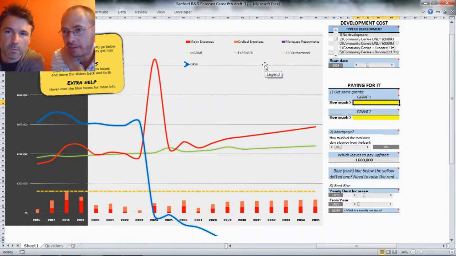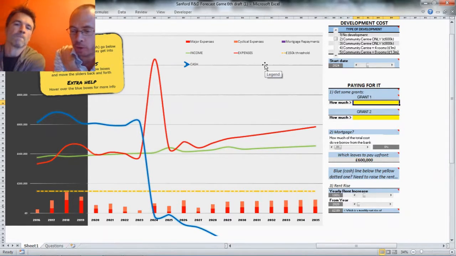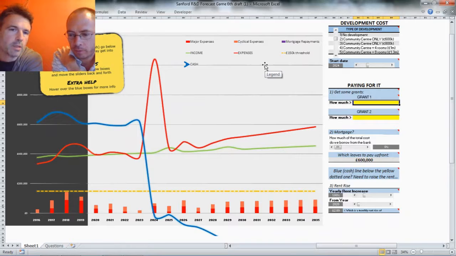Okay, and that 600 is how much a cheap one will cost? That's more or less how much a cheap one would cost. I mean, this is all estimates, based on very rough numbers. You cannot predict the future, but it's a very general idea of what things could cost.